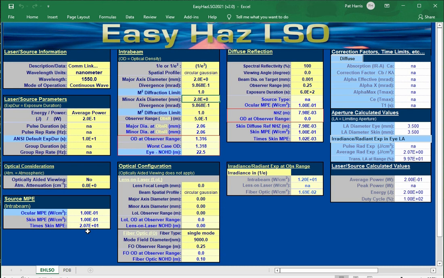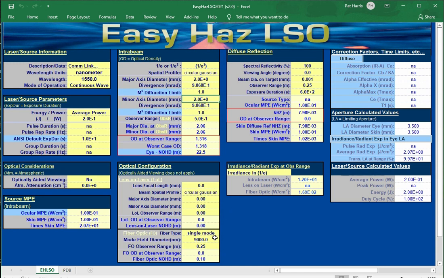What would we say to the user? Be careful. All right. What about working with a small beam? Would we just say be careful with it? No, we would not just say be careful. We're going to put eyewear on the user, because 1.30 OD, it is a hazard. And this laser is a hazard for 22 meters when you're working with a small beam. All right.